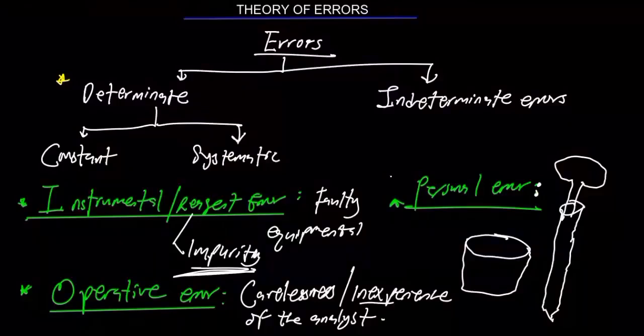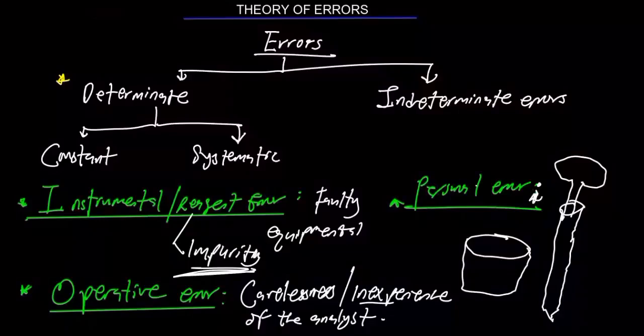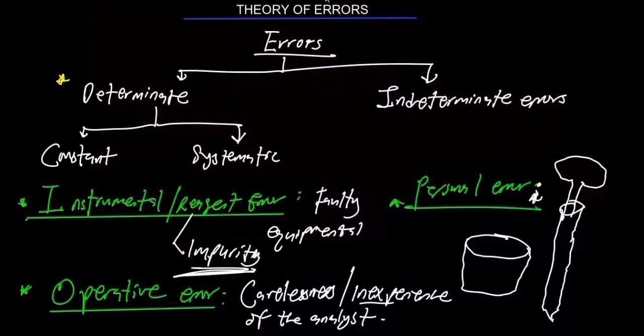For example, if this analyst cannot make observation on color change during titration, that is personal error. In salt analysis, if the person cannot distinguish between purple or purplish black, or colors that resemble each other, that's the person's fault. Some people are color blind, and that's an example of personal error. Next one is what? Error of method, or we call it methodical error.